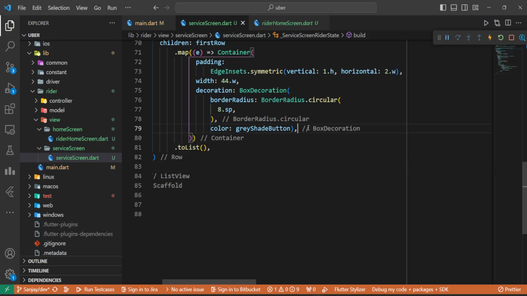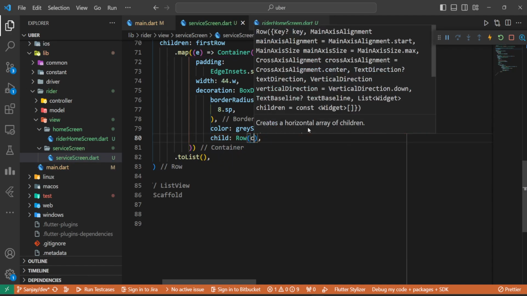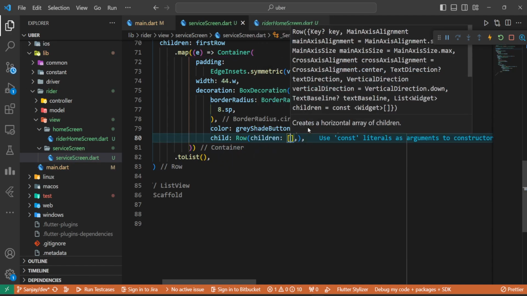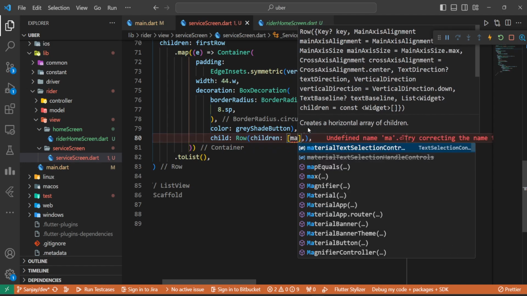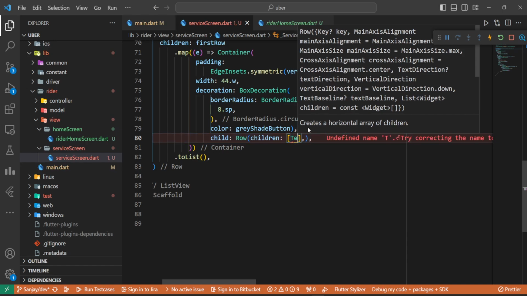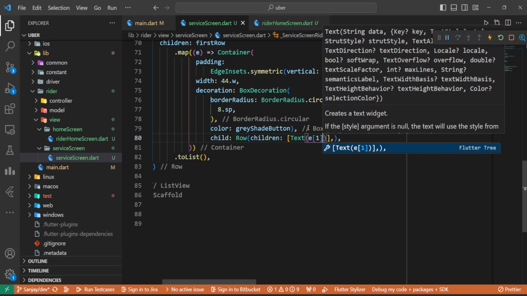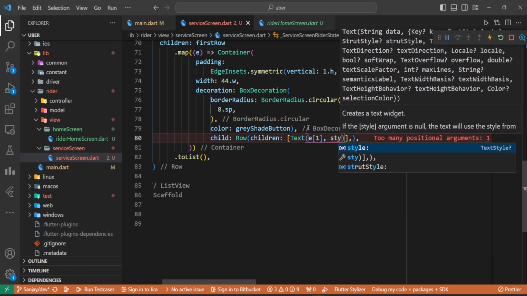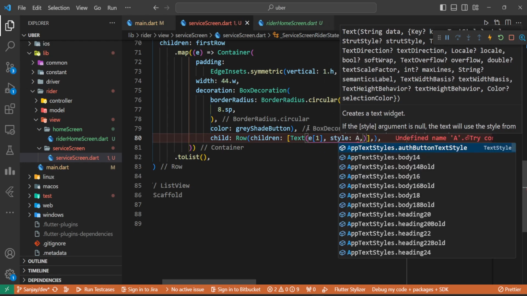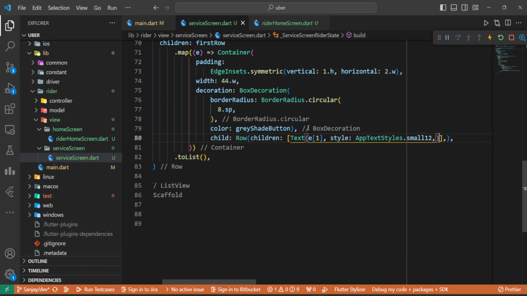So we do need to add content here now. So child row children. So first gonna be text e of 1, style, it's gonna be app text style dot small 12, and the next comes up is the image.